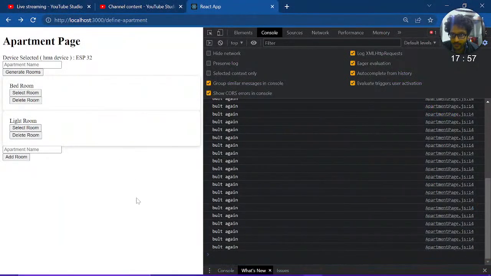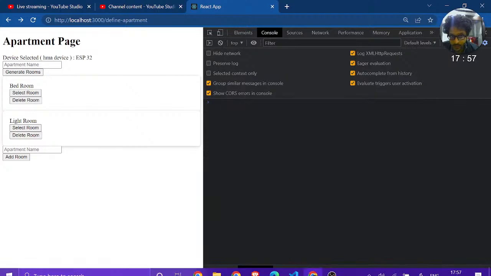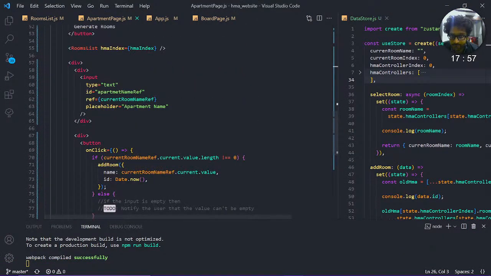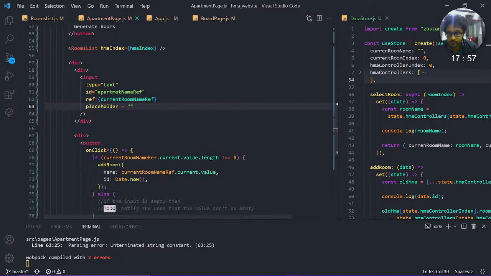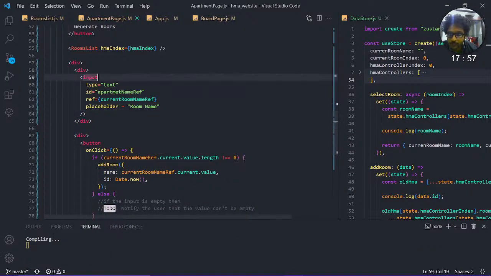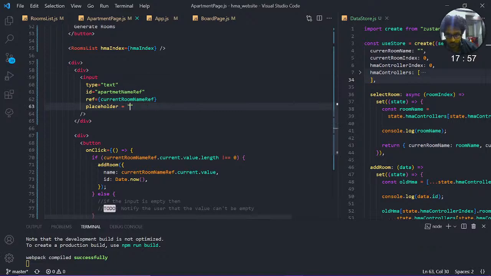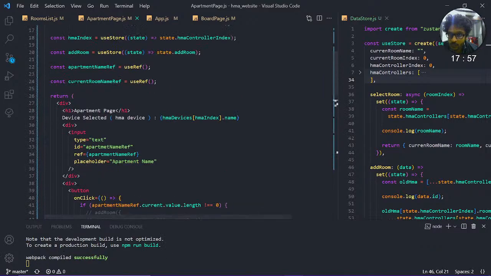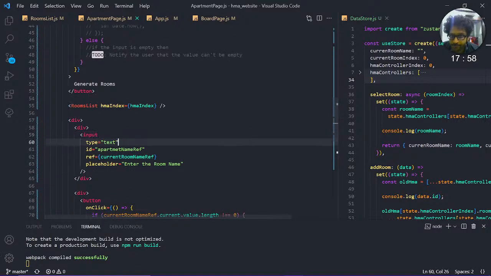This is too much of a hassle. Nah, nah, cannot. It's not apartment name. It's gonna be room name. Where is it? Placeholder. Enter the apartment name.